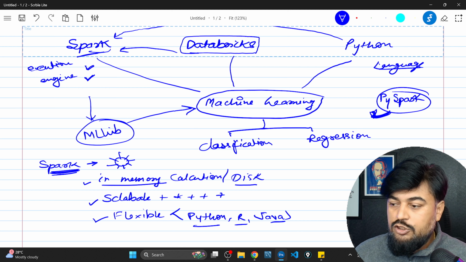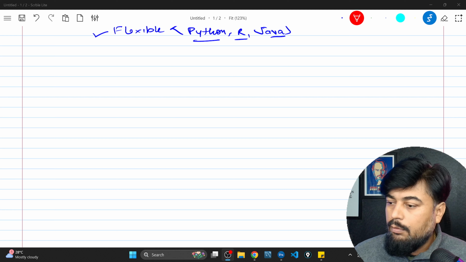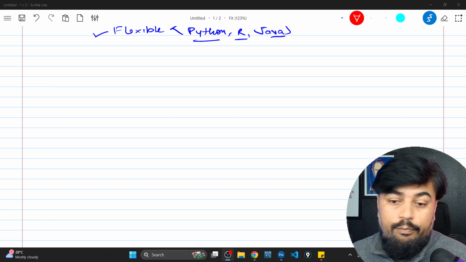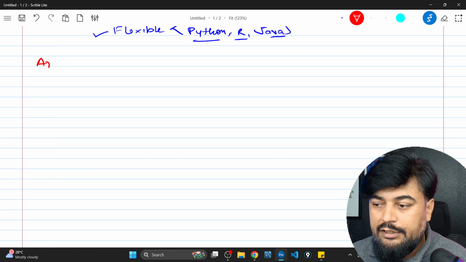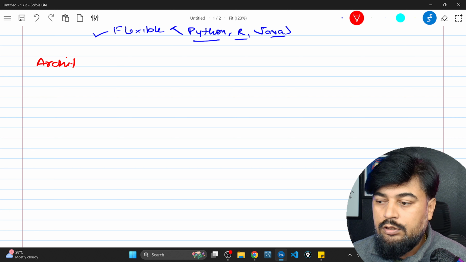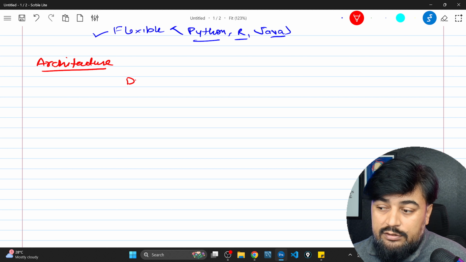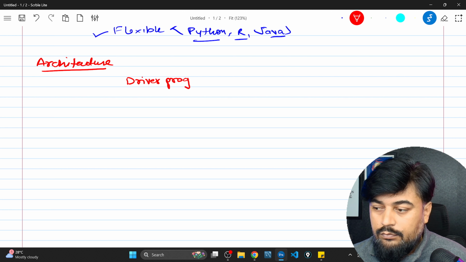Now let's move forward. We can ask what the components of Spark are, or we can define it as the architecture. The Spark architecture consists of some important things, like your driver program.